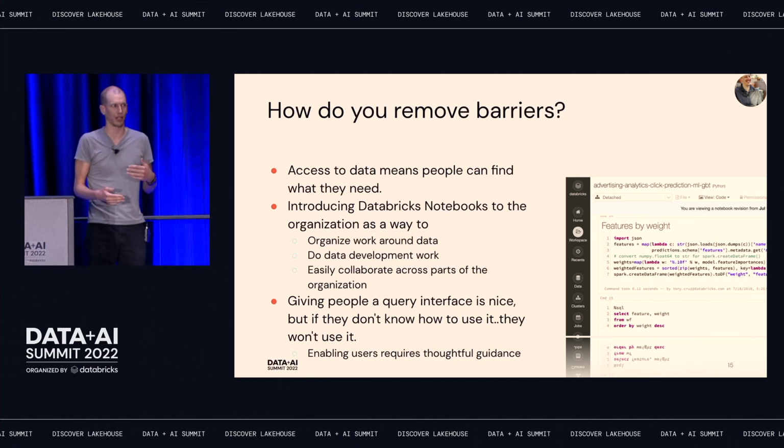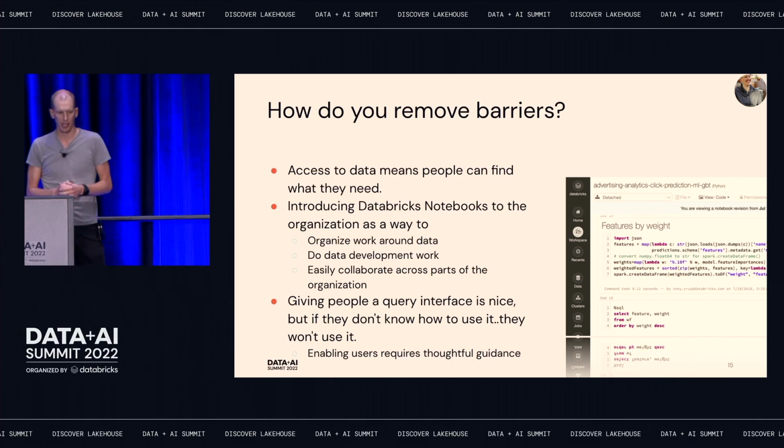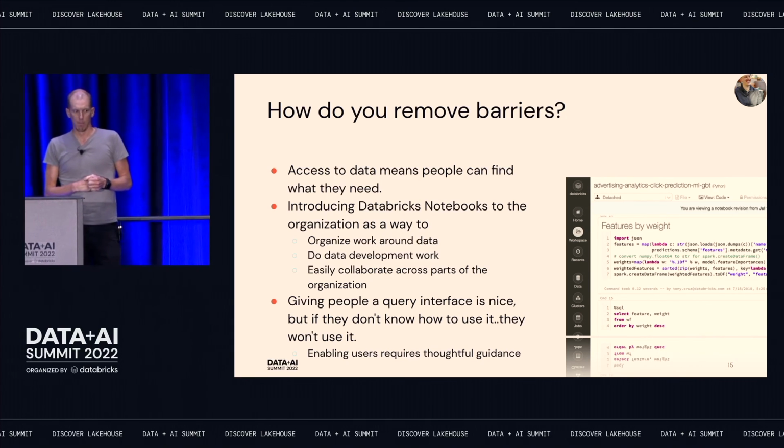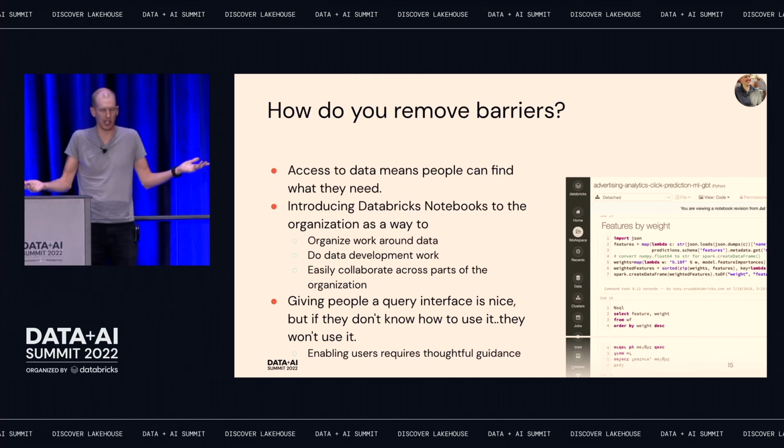I had people in the customer support organization, I had people in marketing, I had people that I didn't know were my customers as the owner of the data platform, coming up to me and asking me questions about what they could do with our data sets that were going to change how they interacted with the product, with customers, or even with other teams inside of Scribd. And that was interesting. I did not expect that. This was like a beneficial side effect of me just saying, I loves data, you loves data, let's all have some.